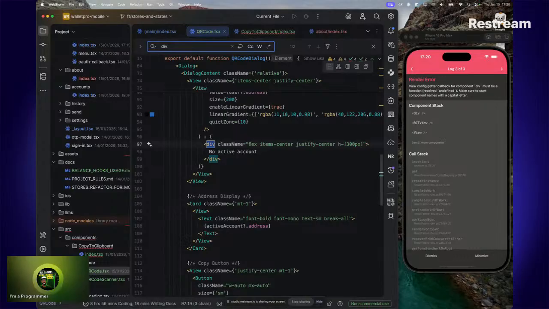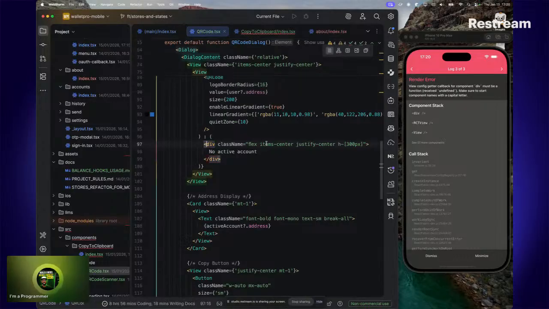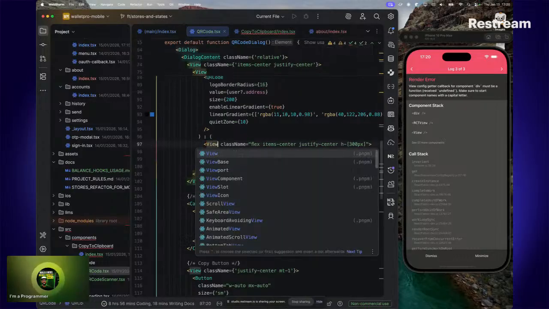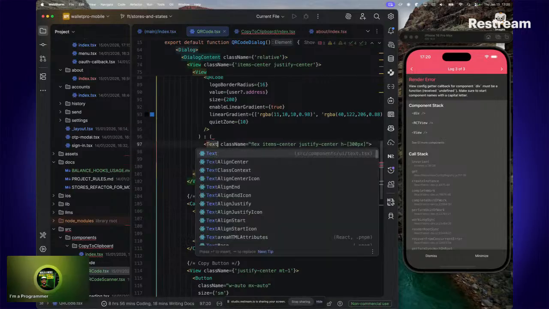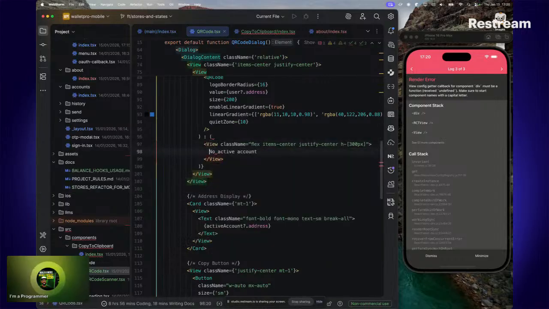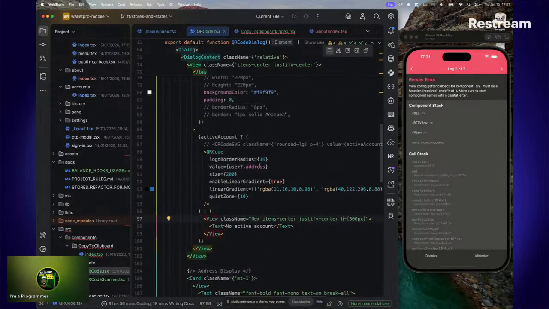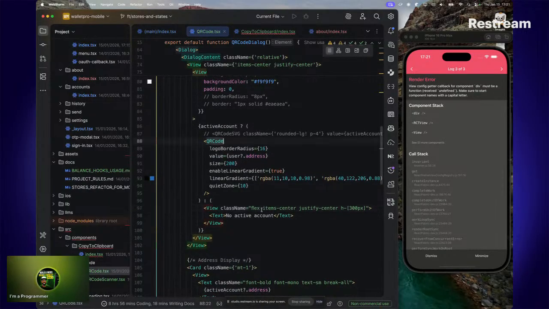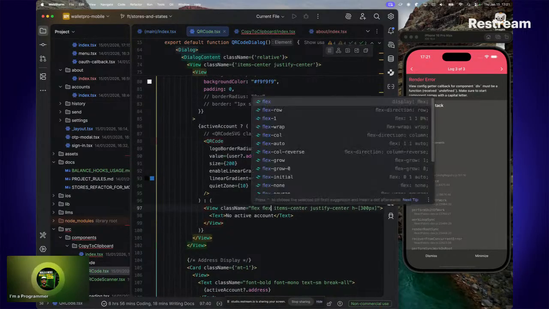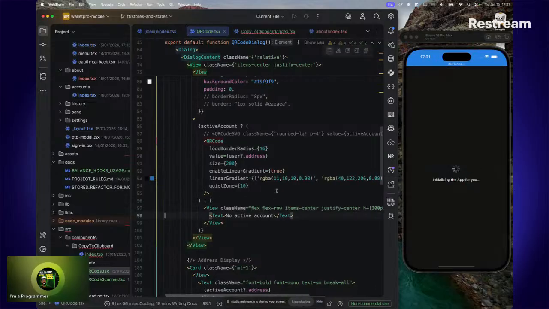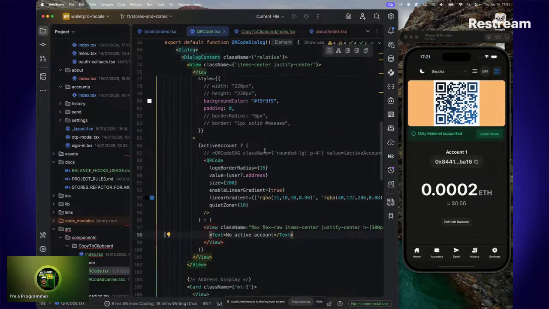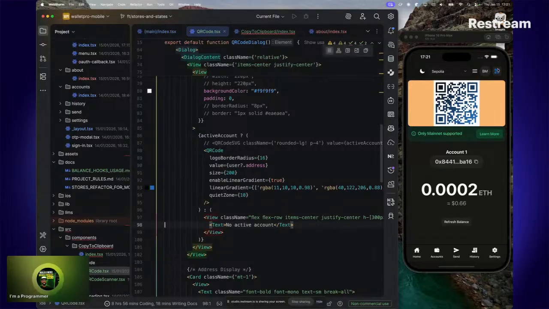Let me look for you. There's a div. Oh no, there's a div. So there should not be a div. We need to use it as a view, and we use it as a text inside the view. That's how we implement all of this div stuff. So this is flex. You need to specify definitely for mobile. So flex row should work. So let's see if there's a div. There's no more div.